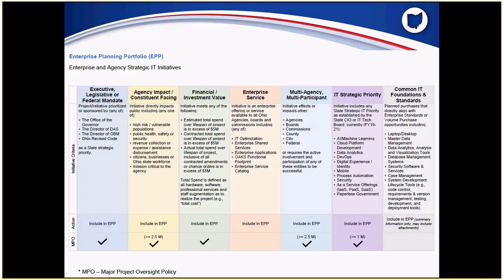On the last item, the Common IT Foundations and Standards, we are consolidating multiple things into one bucket. Say you're planning an agency-wide desktop refresh. That is not something we would look at for strategic alignment, but there is a standard there. We will be working with enterprise architecture on what computers or laptops are being purchased. We are also trying to look for volume purchases. If we see multiple agencies trying to purchase this kind of laptop, then the procurement team would send out and do some negotiation with the OEMs or distributors. It's a specific point-in-time type of negotiation.